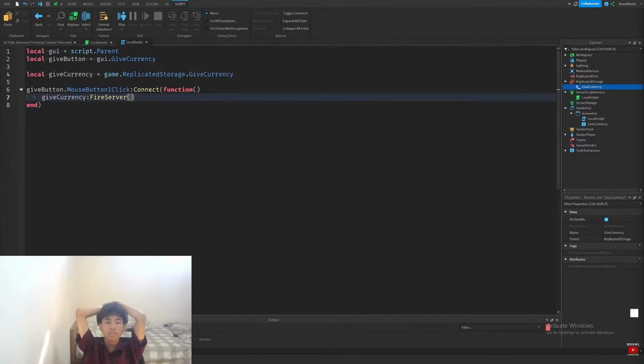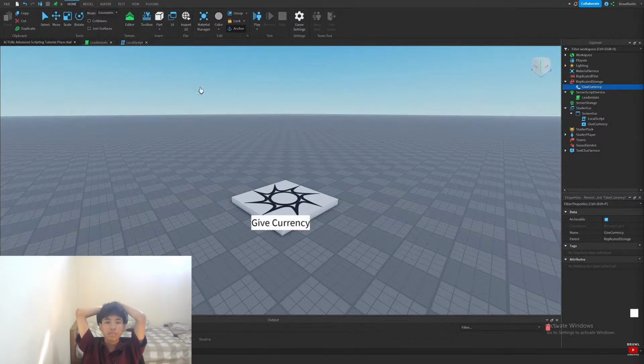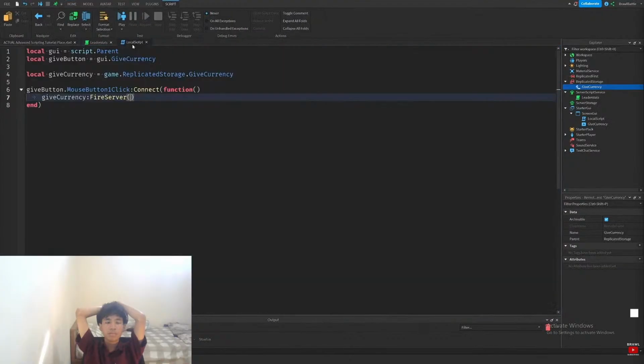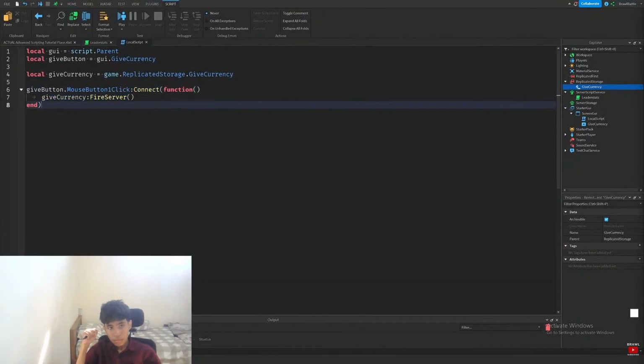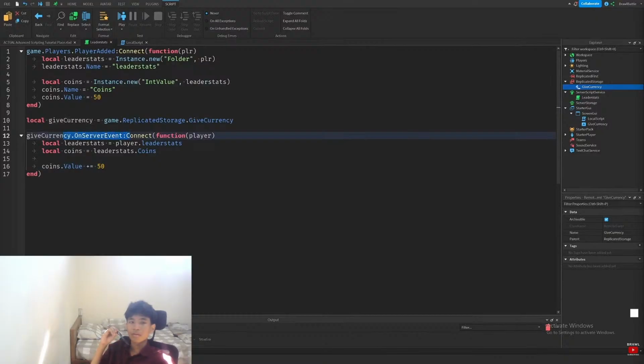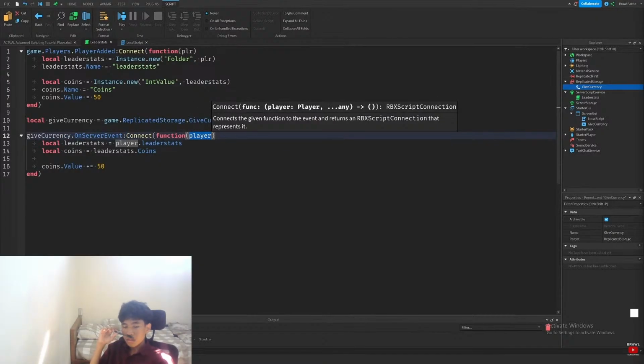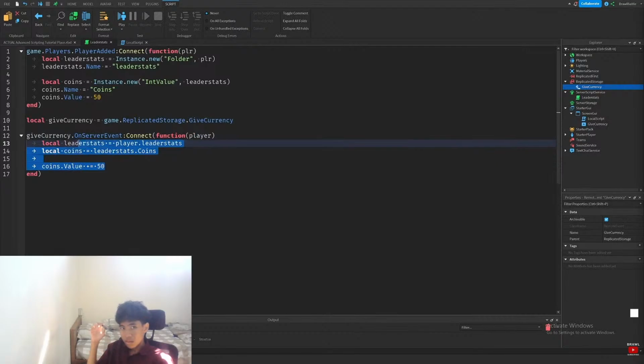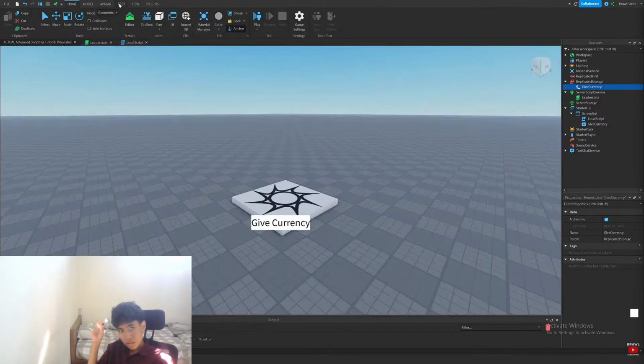All right, so essentially what we've done is that we created a text button that says give currency. When we press it, it's going to send a message to the server, and the server will catch it and give the player that called this remote event 50 coins. And I will explain to you why this is important, but let's test this out first.